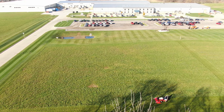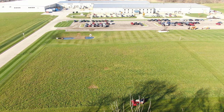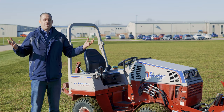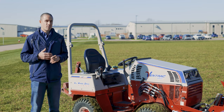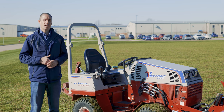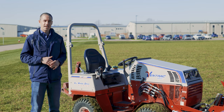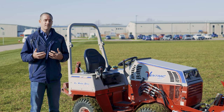So on this property, we have enough acreage that we keep a lot of it very nice, weekly cut, beautiful grass. I mean, we're Ventrac. We want it to look great, right? But we really don't have the time to take some of these fields that we don't use for anything right now and mow them every week. So being able to flail mow it like this and have it look really good saves us a lot of hours in the end.